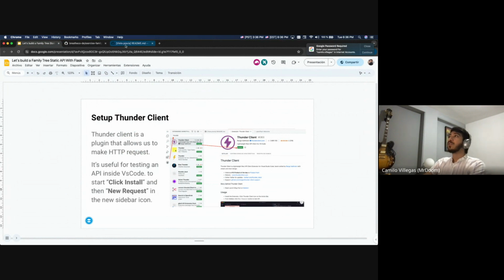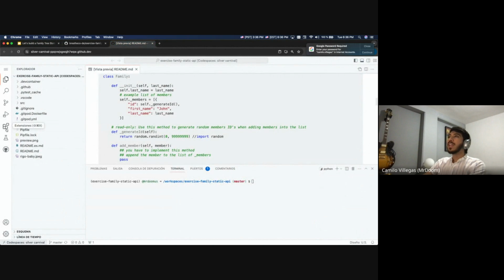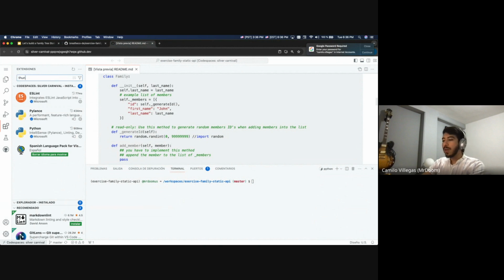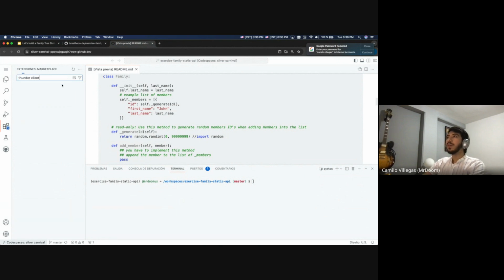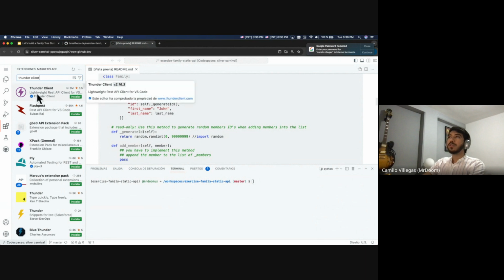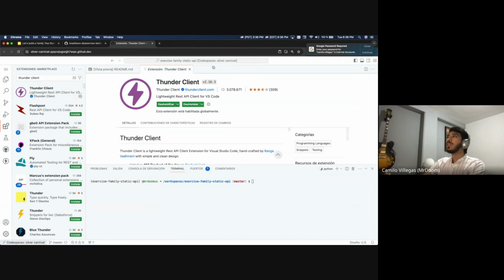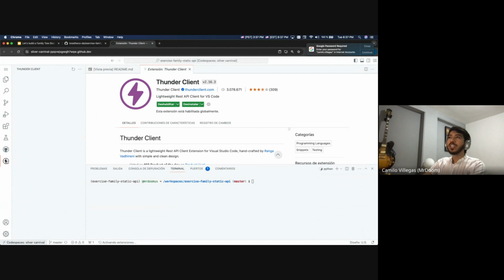All right, so let's do that. We click here on extensions, the small squares that we have on the left, and we search for Thunder Client. The first result is this purple electric spark right here. We click on install, it will install, and once it's done, you will see that this left bar changed.